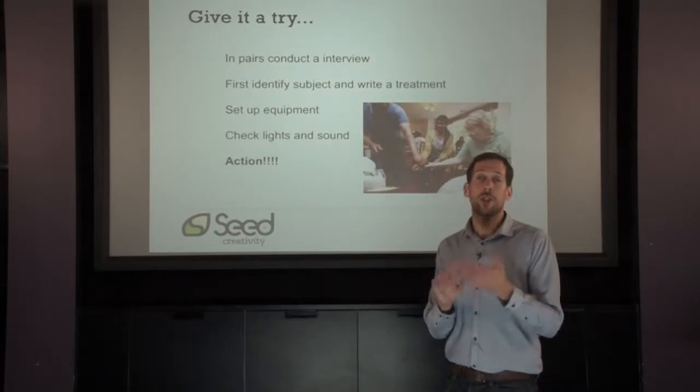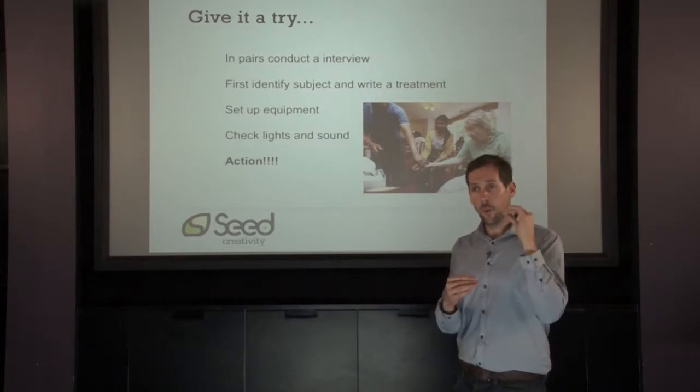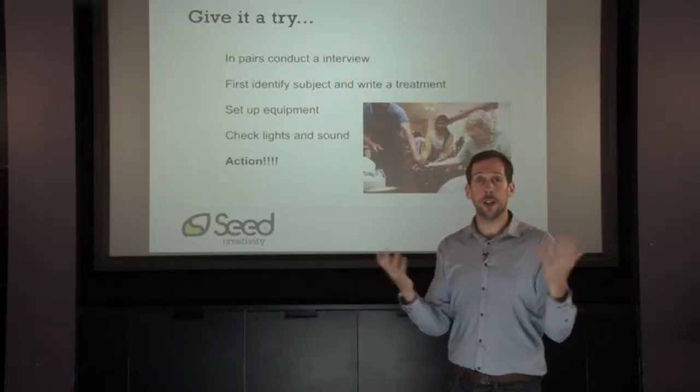Okay, so now it's down to you to start making the film. You can do this through experience, it's the best way of learning. Conduct a simple interview, either work in pairs or find someone that you could do an interview with. Plan it out first though. Write a basic treatment. Go through each of the different steps which we've just talked about. Make sure that you set up your equipment right and check the sound and the lighting, so that it's going to create a really professional shot and something that you're proud of. And go for it. Make the most of it.